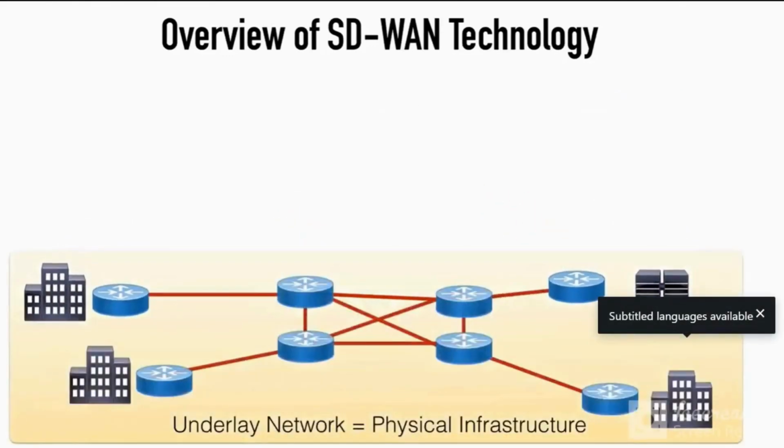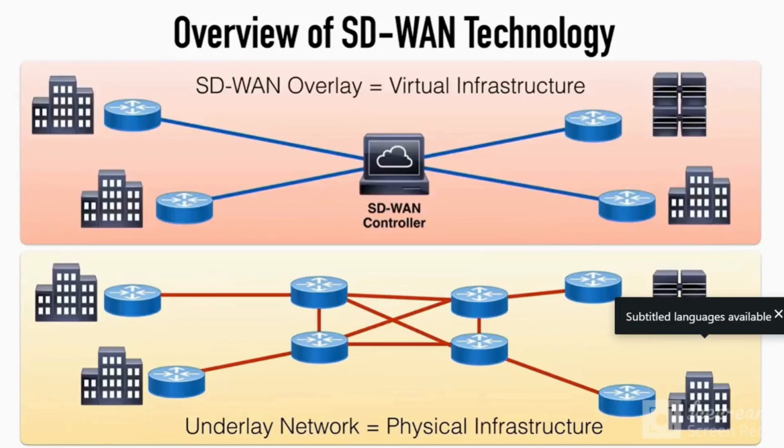Another big advantage of SD-WAN solutions is that they provide traffic transport independence. And in order to understand that, we need to understand the difference in an overlay network and an underlay network. An underlay network is simply the physical network infrastructure responsible for the delivery of packets. We see that here in this example. We have several sites and a data center, all interconnected by physical infrastructure. That is a type of overlay network, and overlay networks are simply a virtual network built on top of an underlay network, or built on top of the actual physical infrastructure.